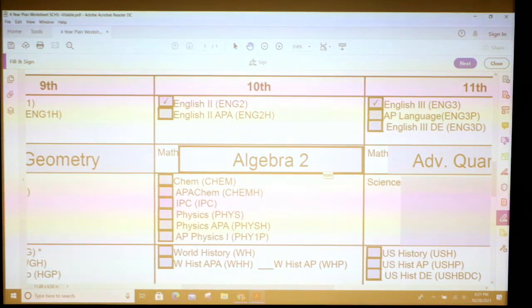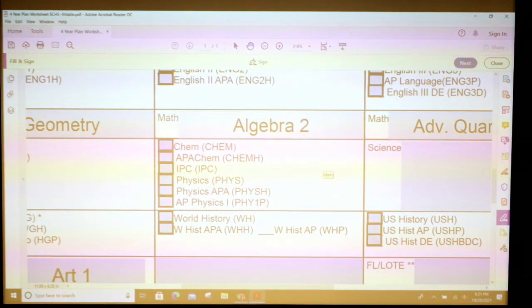All right, 10th grade science. Now, Ms. Wright told us we have 3 choices. We have chemistry, IPC, and physics. Now, chemistry, if you're in STEM, is not negotiable. You need to take chemistry if you're in STEM, okay? If your student kind of struggles with science, IPC, which is integrated physics and chemistry, might be a good choice. It's not quite chemistry and it's not quite physics. It's kind of like the surface level of both, but they're still getting that credit.